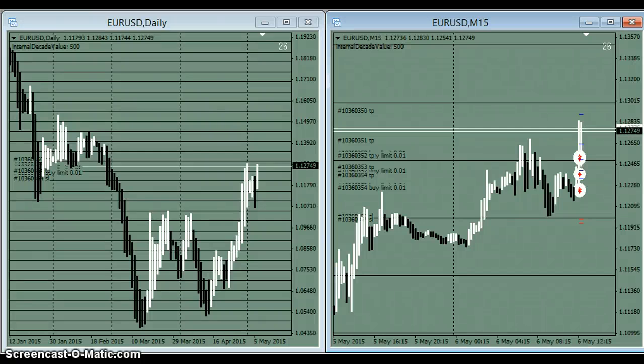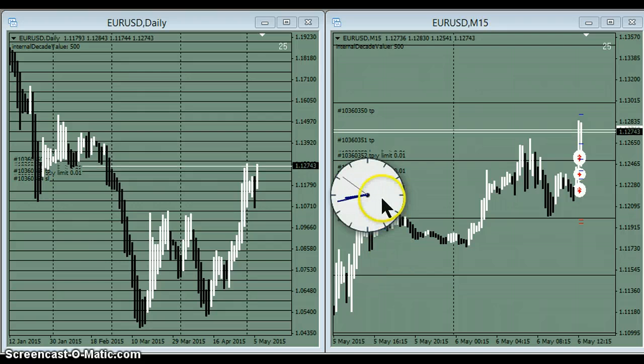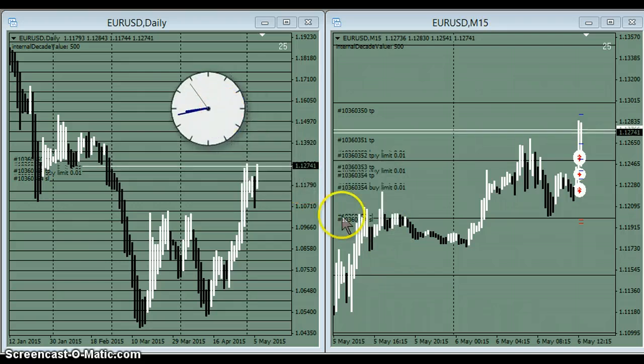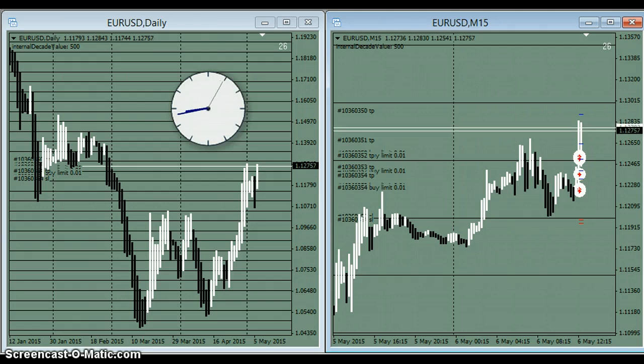Okay, the news is out, at least this non-farm payroll, and I'm doing a binary trading system. This is basically a Heiken Ashi where I just changed the thickness of the wick to be the same thickness as the body. So the body and the wick are the same thickness, and then it's just a binary.